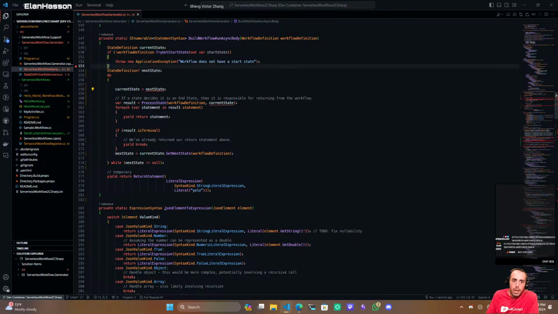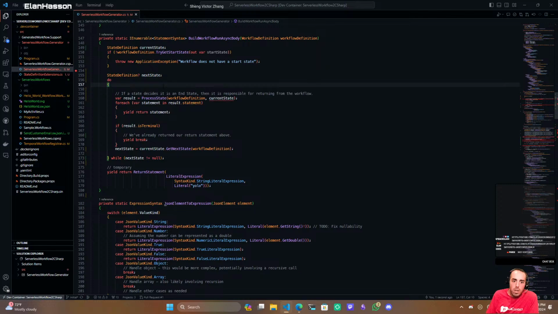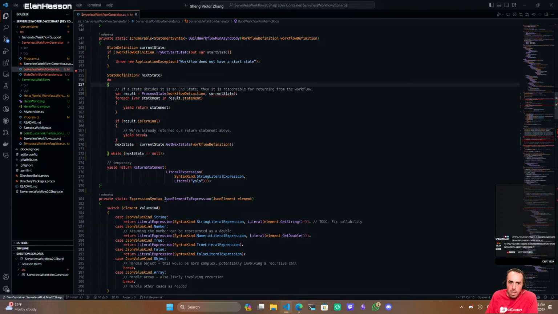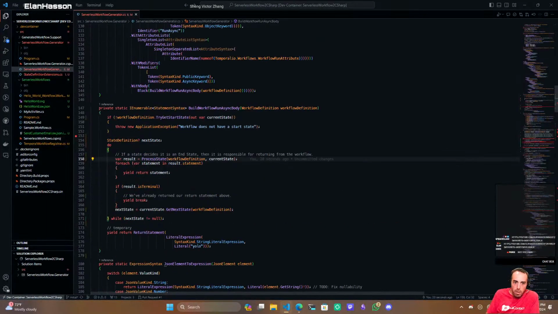We are guaranteed to have a current state, so let's remove that. We need to do first our current state. Our current state is going to be running here, and we process our current state, and that's going to come over here.